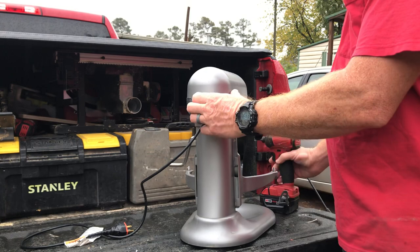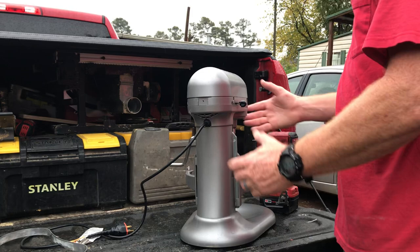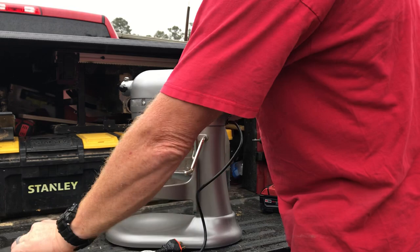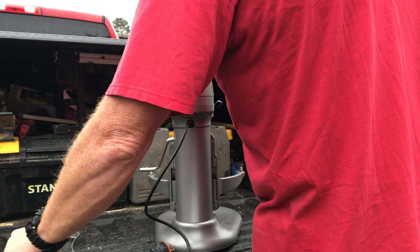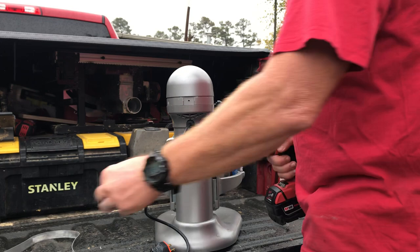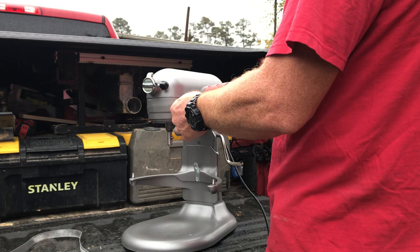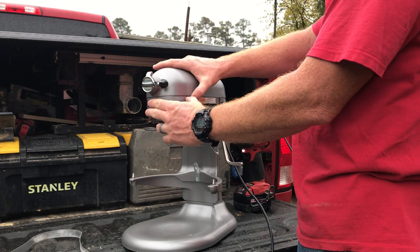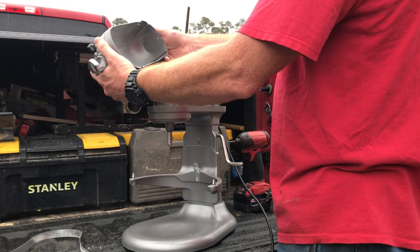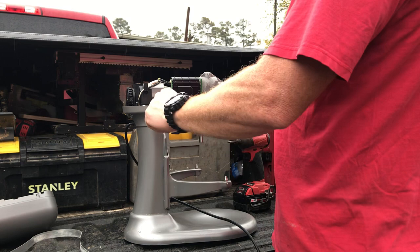Removing the back screw lets you take off this ring here. Set it aside and put your screws somewhere you won't lose them. Now you'll have four screws — two on each side — that have to come out. You can use a regular screwdriver if you have a number two bit, but I prefer using my Milwaukee cordless impact driver. Everybody has their favorite — DeWalt's good too, so is Makita, I just like red and black. Once you have those four screws out, work the top part loose and pull it off. I'll show you where all the blood was and how difficult it was to get it out.